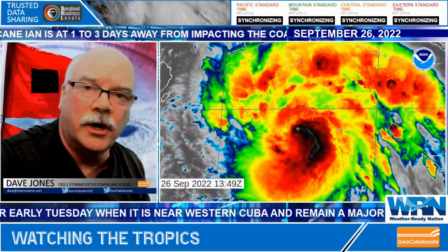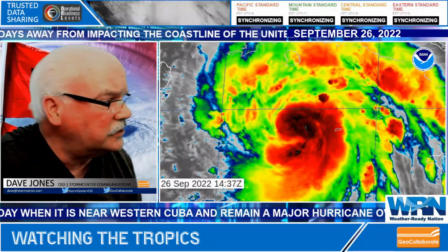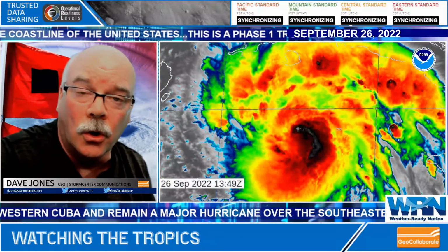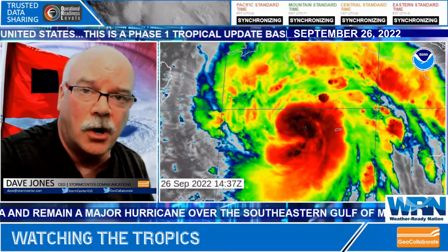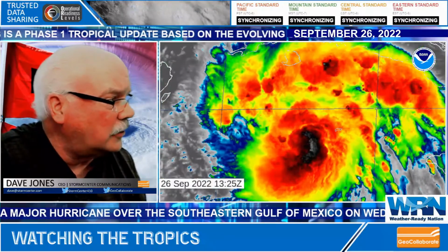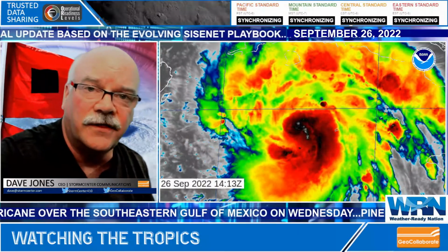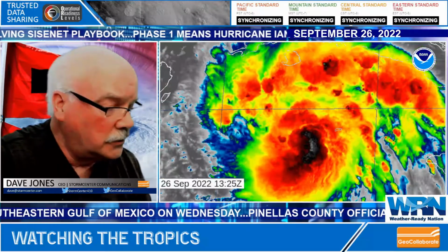Let me show you a different satellite sector as well. This is a little bit more enhanced infrared picture, and it doesn't have the texture in it, but you can see those white storms. They're storms rotating around the center. This storm is trying to form an inner core, a central eye wall, if you will, which is going to become the most dangerous part of the hurricane. And so you can see more definition coming, and on the outer bands of the storm, you can see those orange areas and red areas. They are thunderstorms with very strong gusty winds, likely with tropical storm force winds underneath those clouds.